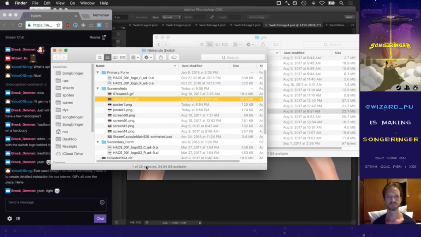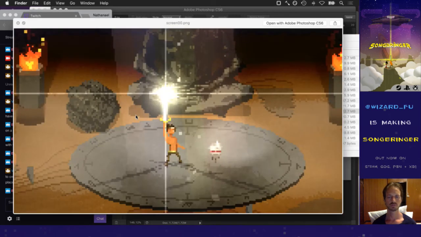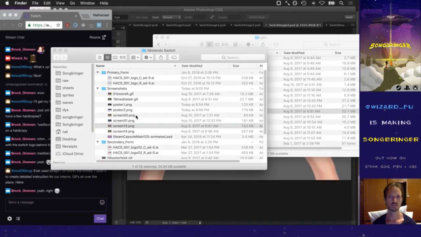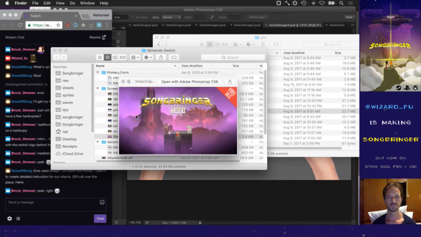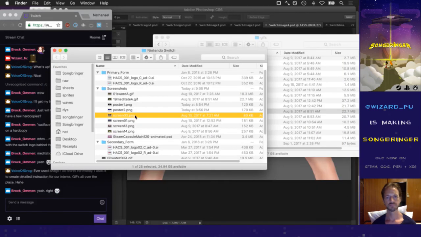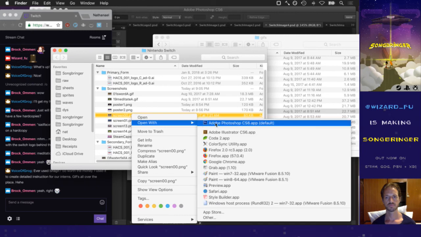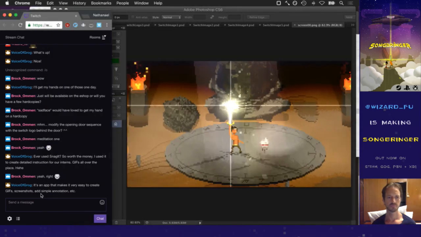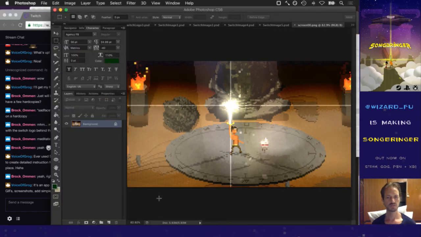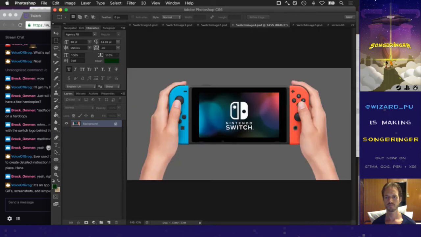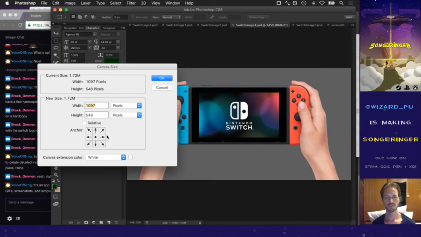Start with the easiest thing. One of these images. Static images. We'll go with this one. Oh, nice. That's cool. Making GIFs, stuff like that. So since this one is the easiest one to start with, I'm going to start with this one. How big is this? 1,000? I guess that's big enough.